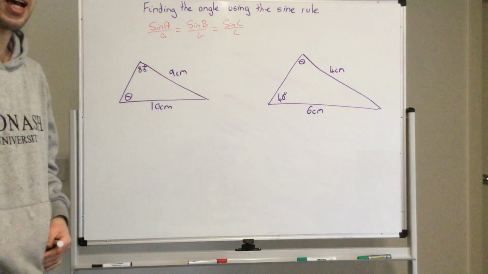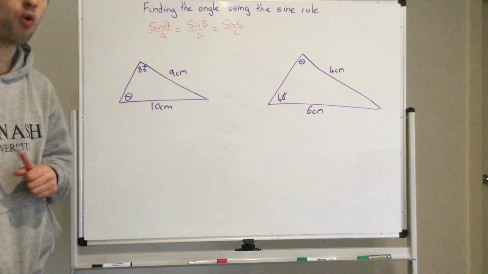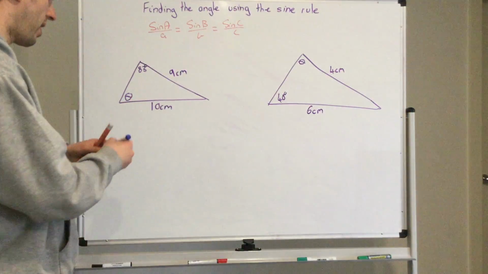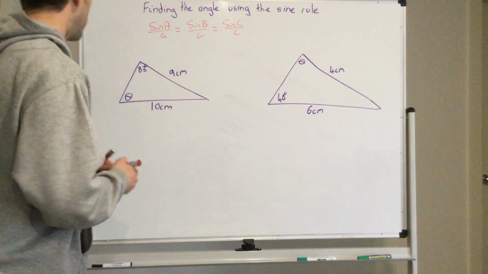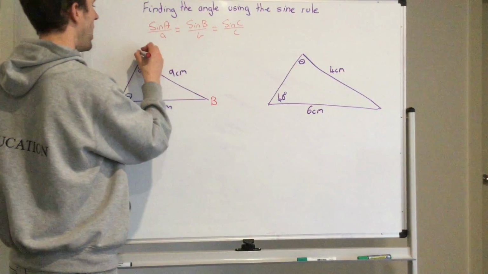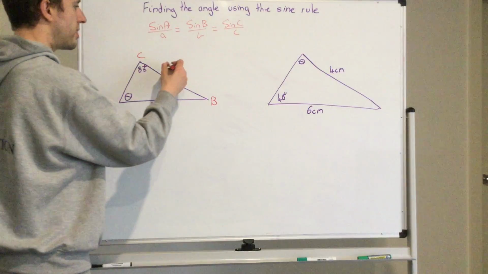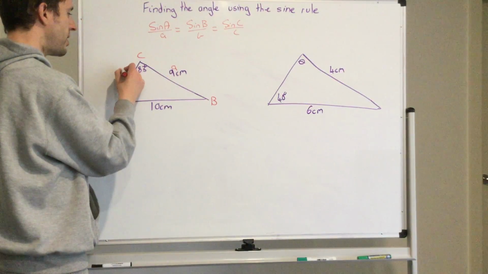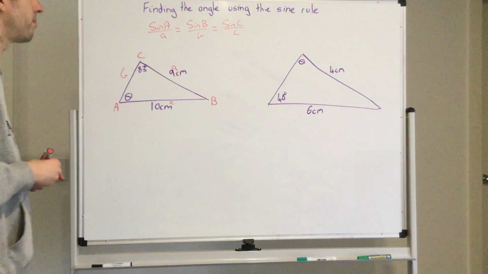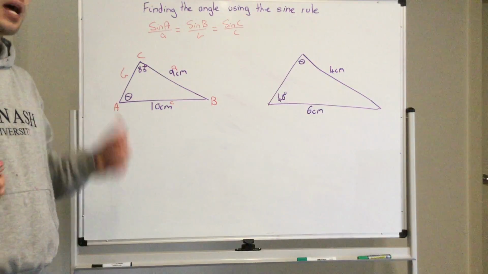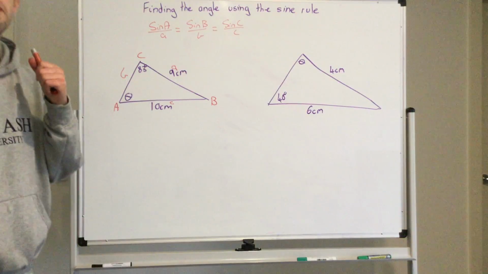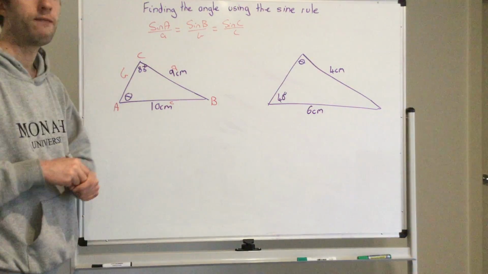As always, the first thing I like to do is plug in all of my points. The more points I plug in, the easier it becomes. So let's have a look. This is angle A, angle B, angle C. Opposite to angle A is side a, opposite to angle B is side b, and opposite to angle C is side c. Now I just substitute into this formula. I'm not proving the formula in this video. You'll need to look at my previous video for the proof.